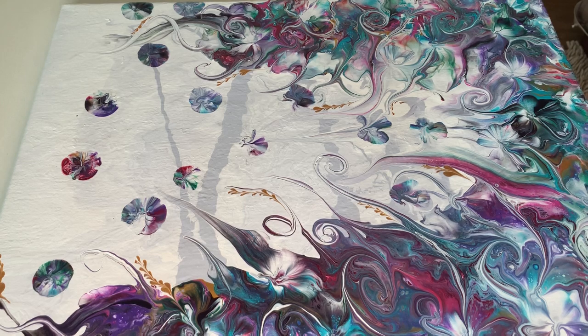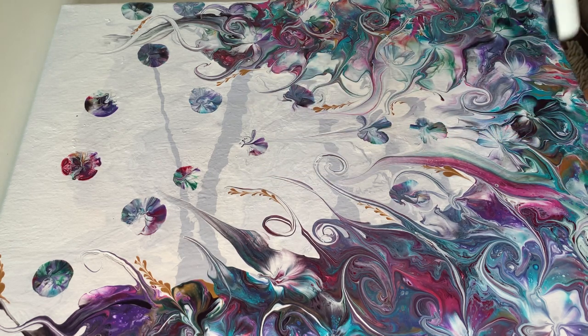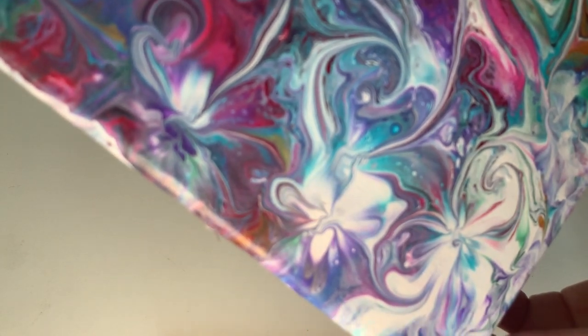So now it's dry, I'm going to keep on playing and I'm going to put some Posca pen on it and see if I can get all these little flowery things here to maybe pop out a bit more.